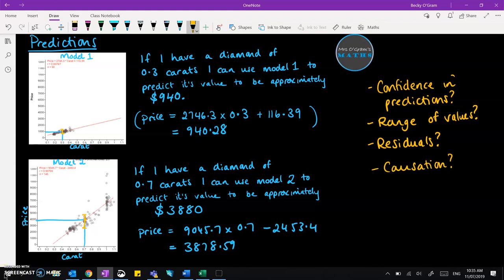At this point, you could also consider whether causation is something you think is going on. When trying to predict the price of that diamond, is it the carat size that is causing the price to come out as it is? Or do you think there are other factors involved and it's just a correlation rather than a causality relationship?